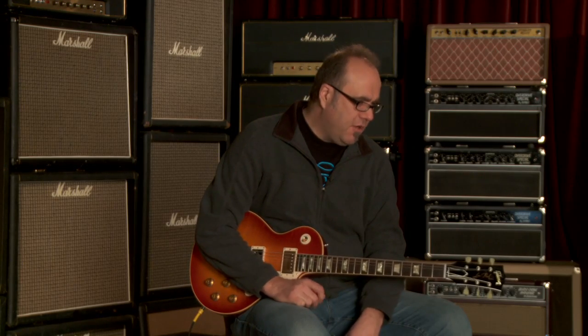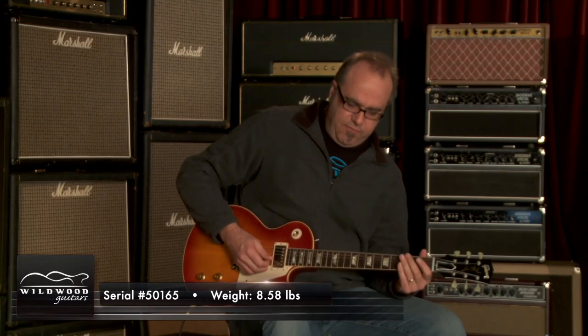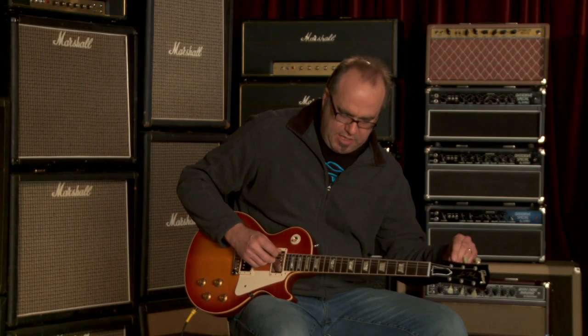Each one of them saying to my soul, hey, what's that? And devouring it. This is in Sedona Sunset Burst, which is a beautiful, beautiful example of what a burst can be. And it's weighing in at 8.58 pounds. The serial number of this particular guitar is 50165. And you just heard the bridge pickup, both with some distortion and with some cleanliness.